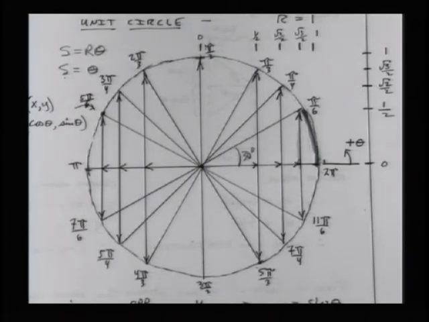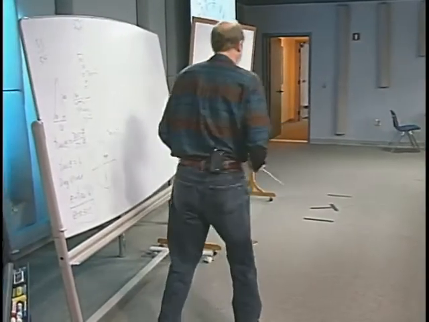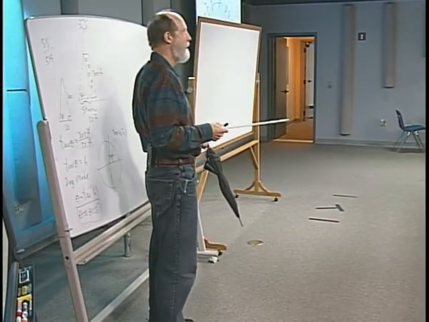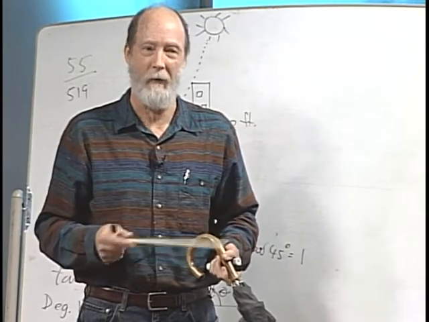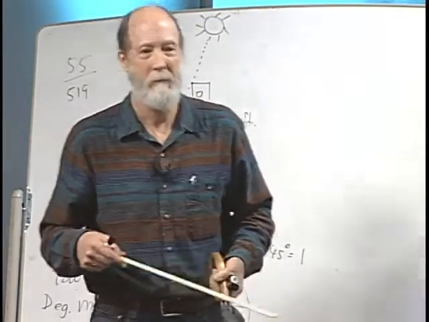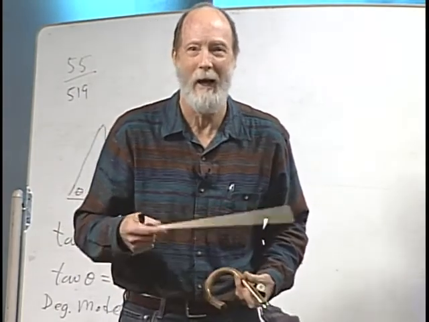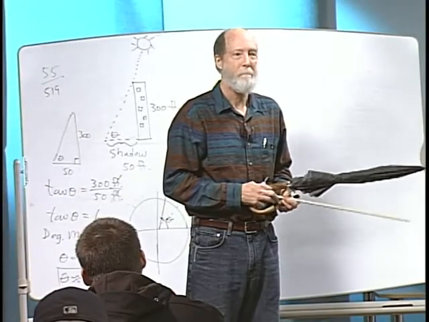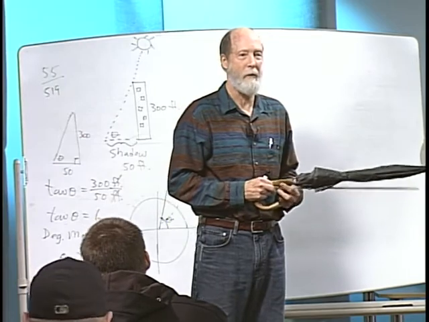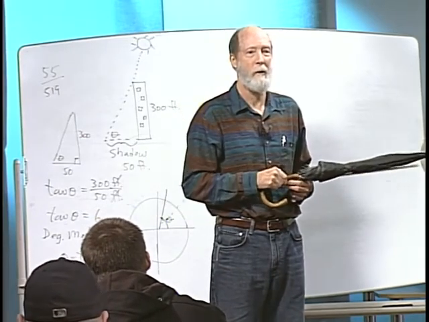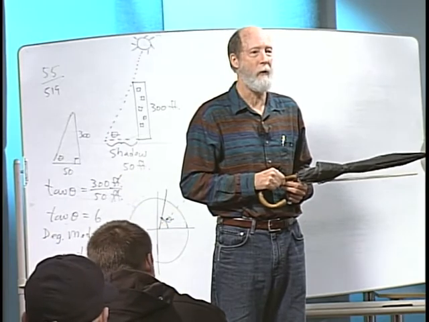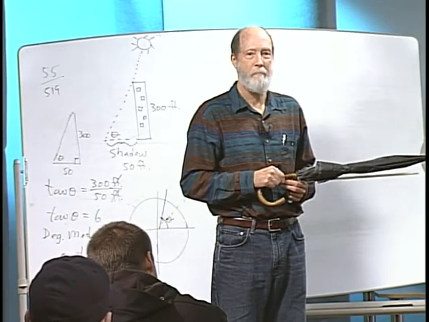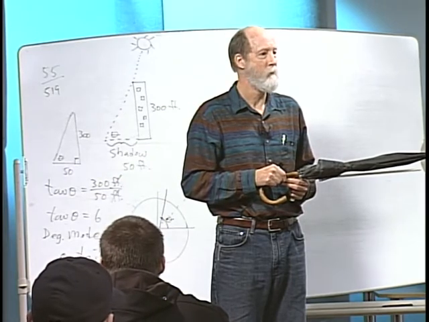Without belaboring that anymore, let's go back up here and I want to actually have you practice and I'm going to get my sticks out and you folks have your pencils or pens in your hand. So, first of all, you have to know where the angle is, don't you? You have to clearly know where the angle sits. Otherwise, you might as well close your book and not take trig. You got to know where the angle is. So, let's, why don't we start with degrees. Hold your pencils in the air at 150 degrees standard angle, 150 degrees. Then look around the room, see if you're holding your pencil in the same direction.